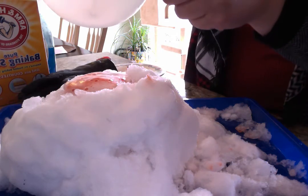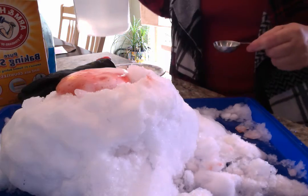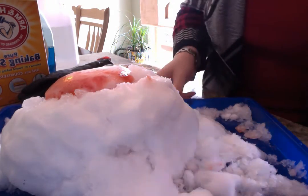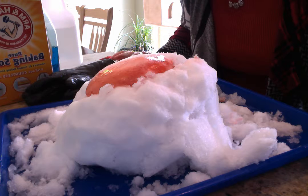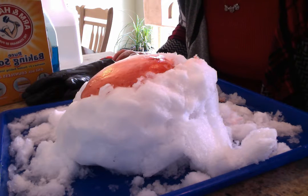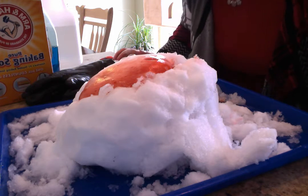Oh my goodness. There it goes. I don't know if you can see it. It's erupting. There goes my lava. Oh my goodness. It is messy science fun. So my volcano is erupting.